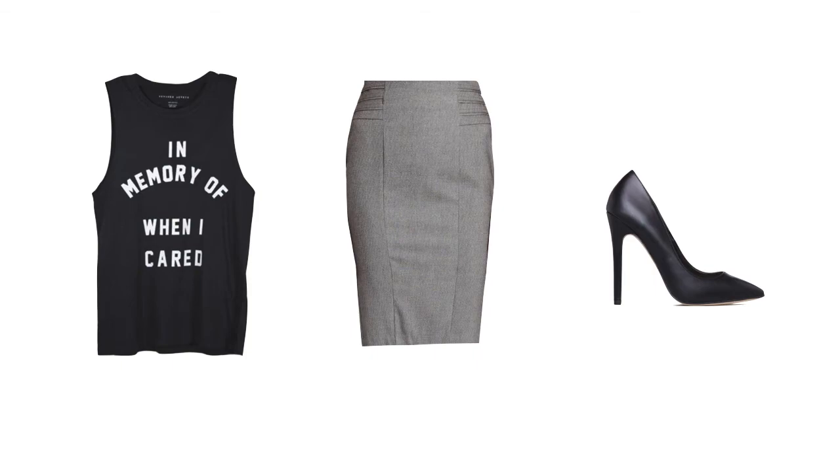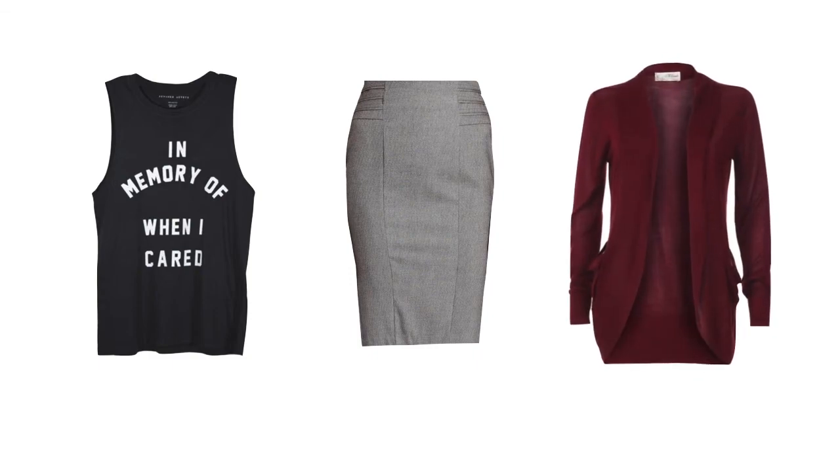but again, you might not be able to get away with that at every workplace. And if you're not too cool about showing off your arms, you might not want to wear this to work. However, what did I tell you before? You layer it, right? So here's what you do. You add that cardigan to it. Now you can wear it to work, and it's super sassy, super fun, full of sex appeal. That outfit has that it factor that I was talking about before that just shows off your personality. You'll probably get some good laughs too by wearing that. And again, you would find those tops maybe not in the area that you typically shop in because you think you can't wear them. You can. All you have to do is layer them.